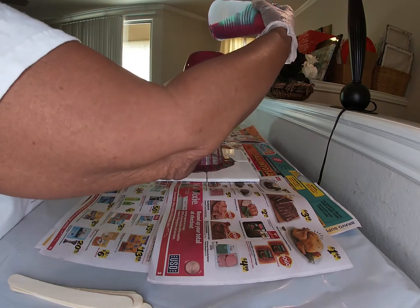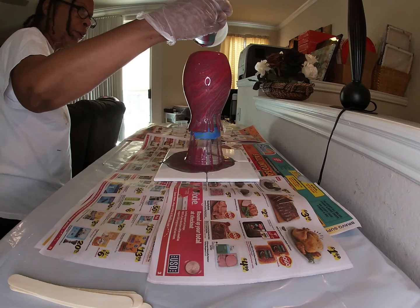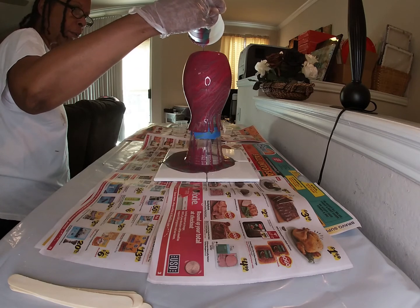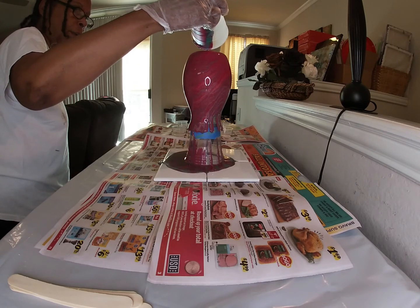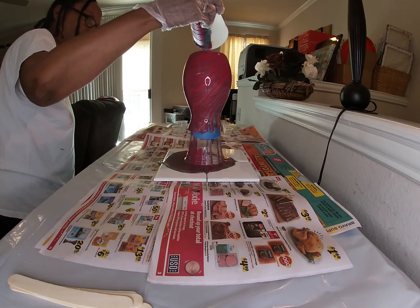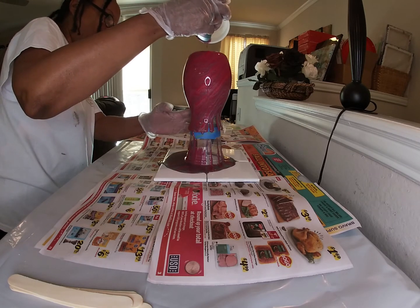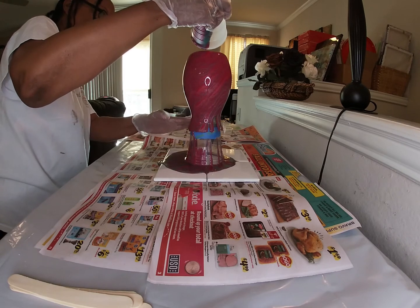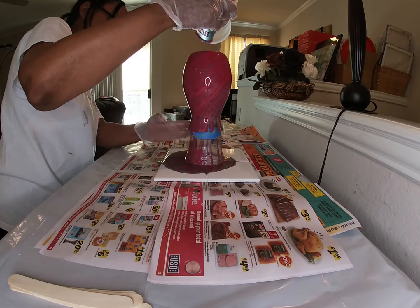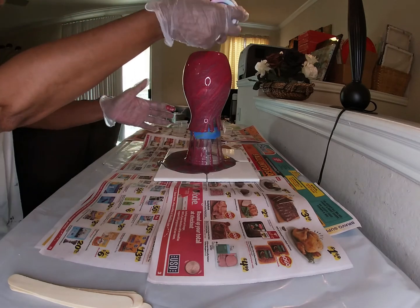Now, I really did want this to be a brighter red. I don't want to get in front of the camera. So, right here, do the same thing. See if I can push this side down, and catch that piece that it didn't get over there. Okay, now it's covering up that side. There you go. I'm just dabbing it lightly with my gloves to make sure it keeps running.